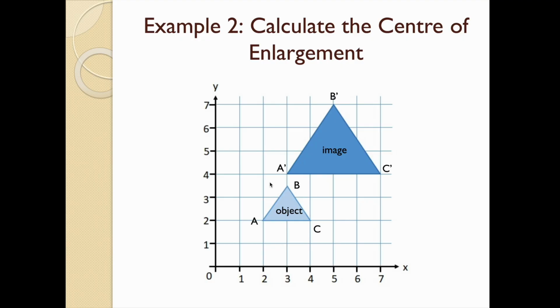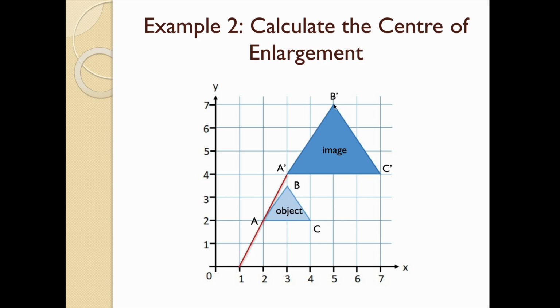So if this is the top of the triangle, this is also what? The top of the triangle. If here is the top of the triangle, here should also be the top of the triangle too. If this is the right of the triangle, what does this here represent? If this is the left of the triangle, what is this? So we are connecting like for like. You following me? So then that's going to pass through here. Does that make sense?